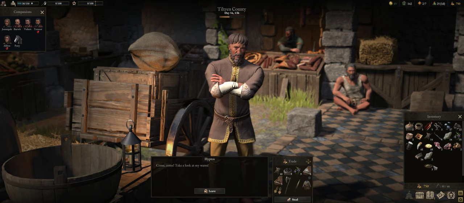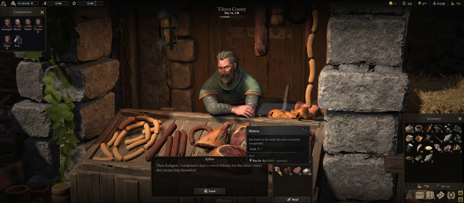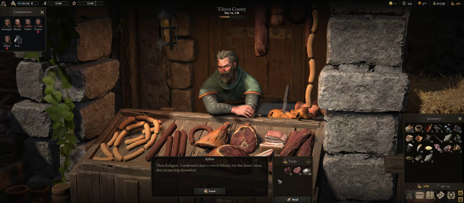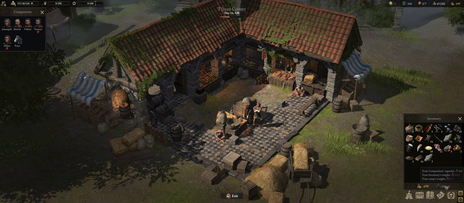How much money do you have? 750. That's decent. So let's start with the food. I unfortunately have to buy some. Now we have enough for 3 days. We have to be able to find animals in 3 days. Come on. I can't really carry that much more. So I guess we are done buying food.